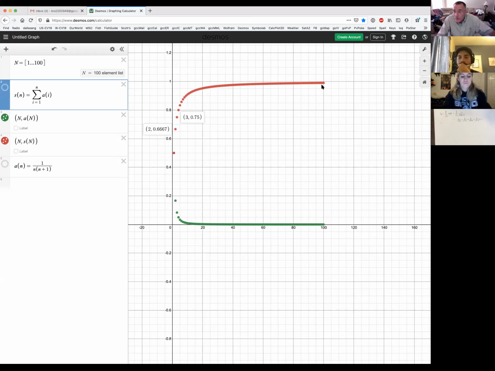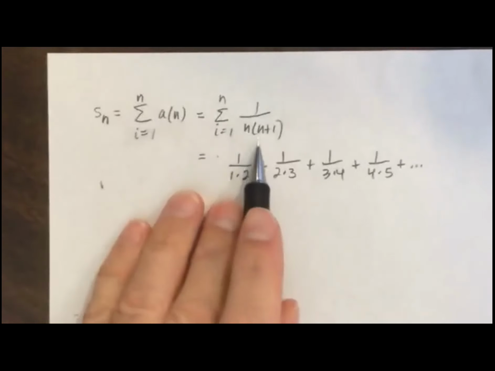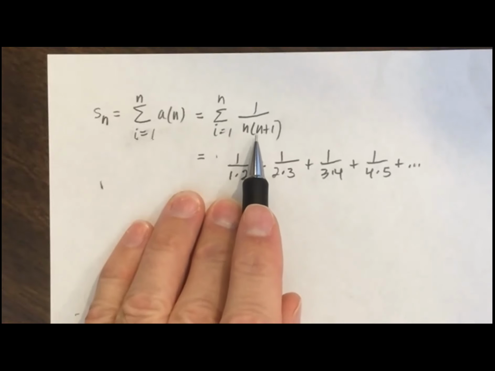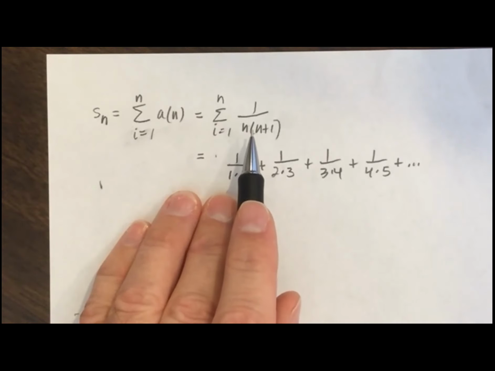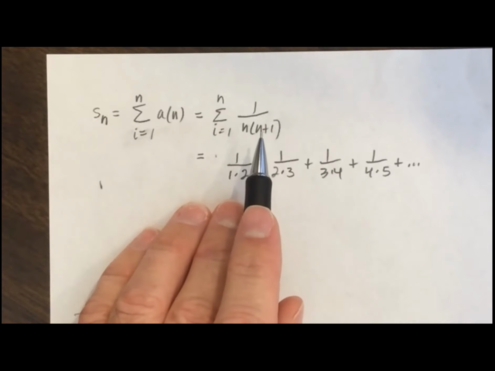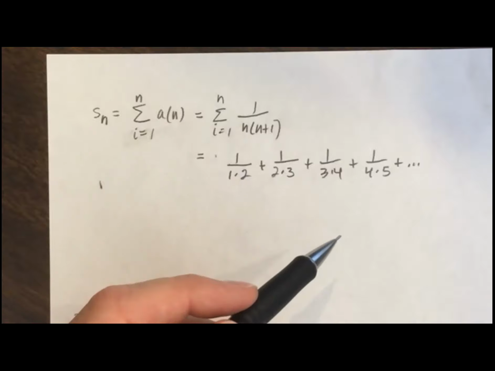Okay, I mean, that's really the question. How do I prove this is going to 1? And if I come back over here, and let me get rid of this. If I come back over here now and look at this, I'm saying this is not a geometric series. In a geometric series, I take the previous term and multiply it by a number, and then I multiply it by that number again and again and again.